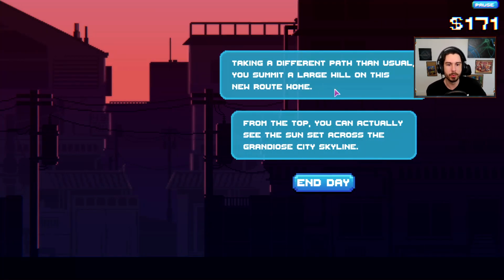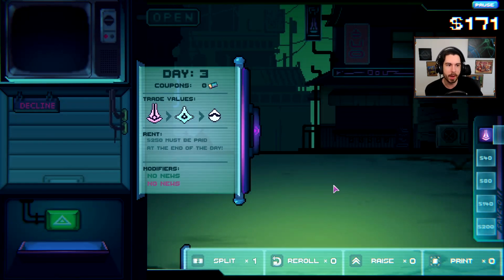Taking a different path than usual, you summit a large hill on this new route home. From the top, you can actually see the sunset across the grandiose city skyline. No effect. So it seems like you also get a random effect after each day. Okay, there we go. $250 must be paid at the end of the day. Makes sense. So we're going to drag this out.